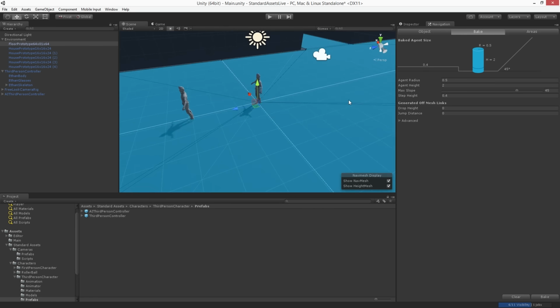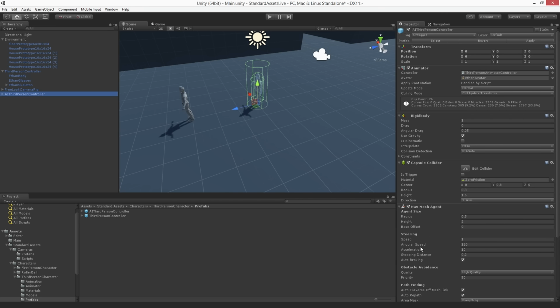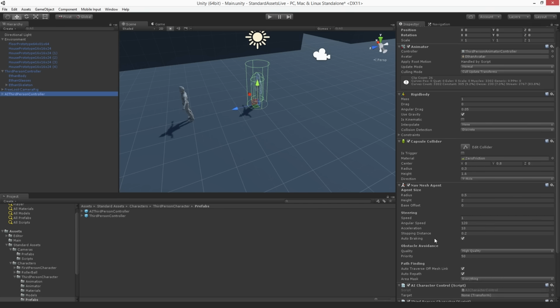There is a variety of content that uses nav mesh. There's something about it in my click to move training, and there's some stuff about it in the survival shooter project if you want to learn more about it. So feel free to check that out. But in this case, all we need to do is set the flag to static and hit bake, and then we're going to return. And now our nav mesh agent has something to walk on. It knows what is walkable.